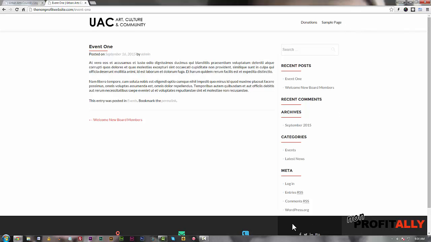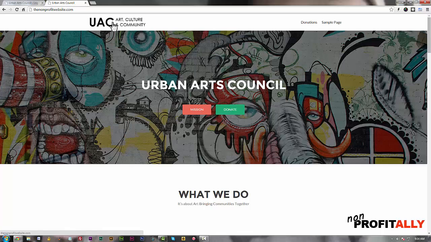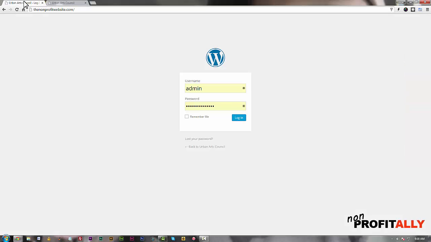Now you can also see there is a sidebar here. This is not going to be this lesson. This is the next lesson, and we'll be going over the sidebar, customizing it so it doesn't have so many things in here. We certainly don't need our metadata on our sidebar. Now at this point, the way to get back to the main page is to simply click the logo of your nonprofit or your organization, and you go back to the front page. So obviously this menu needs to get adjusted. So let's go ahead to the back end, and I have it here in my other tab. I'm going to go ahead and log in.